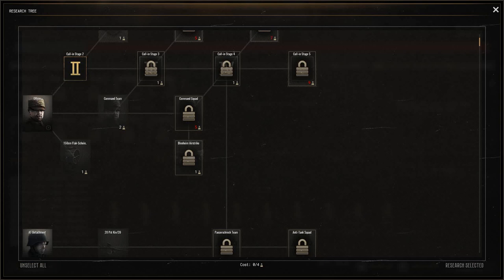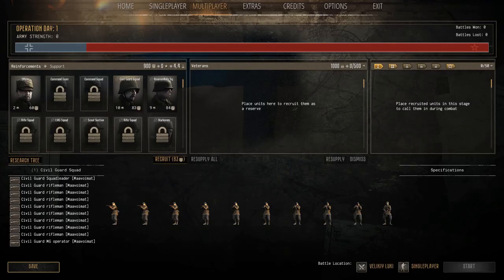So the officer's 1 point. He's not the important one. It's the calling stage, because now we have calling stage 1, 50 population cap. Calling stage 2, 60 population cap. Brilliant. We've doubled up how much we can deploy in a bit.